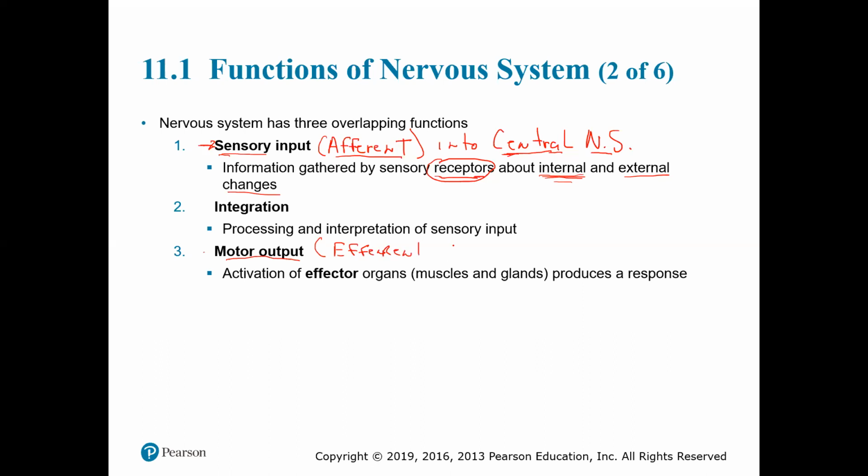And this is going out of the CNS. Remember, the CNS is the central nervous system, and the central nervous system is the brain and the spinal cord. So the motor output coming from the brain, right? Mostly it starts in the brain, just like the cerebral cortex, where we talked about muscle contraction. So it's output, efferent, and there's a target place, and it's not a receptor because this is motor now.